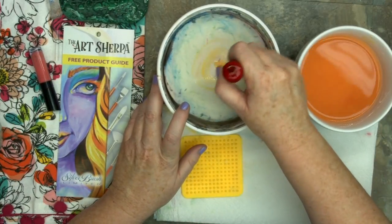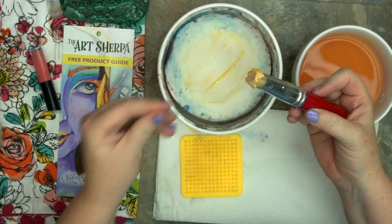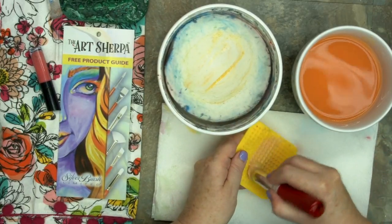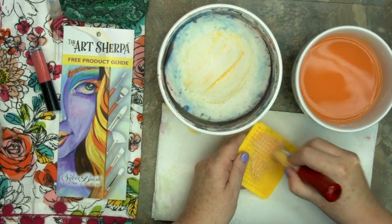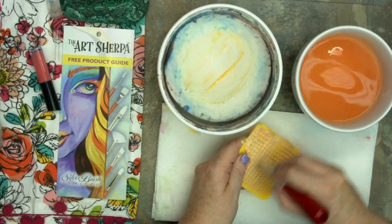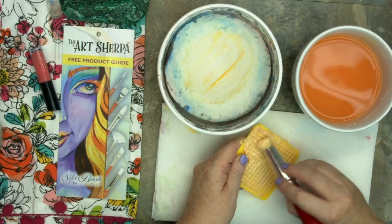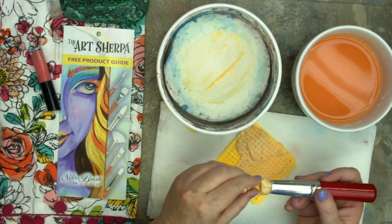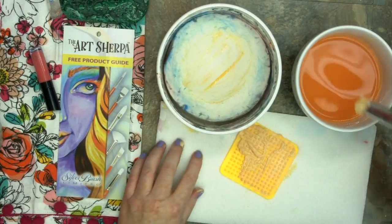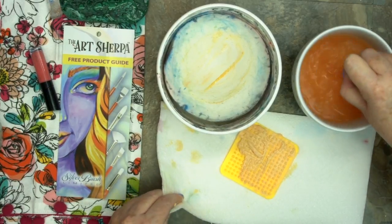I'm going to swirl around getting the soap up into my brush. Because this brush is so stiff, it pulls up a bunch of soap and I don't generally need to do much more. Then I'm going to take it over to my beadboard and go back and forth — this is going to pull out any loose hairs I had missed and make sure none of the acrylic stays in my brush. Then I'll come back and rinse thoroughly, making sure all the soap is out.